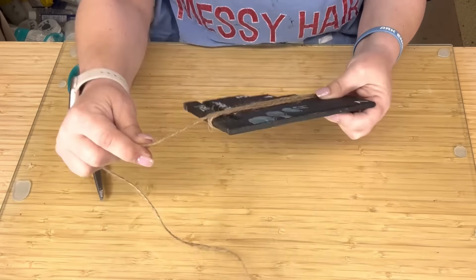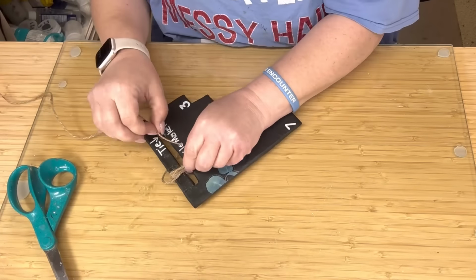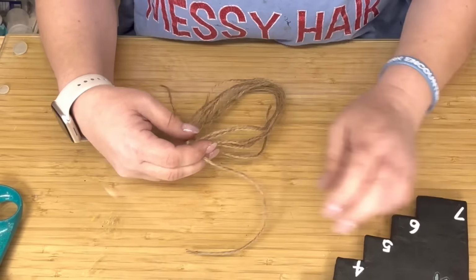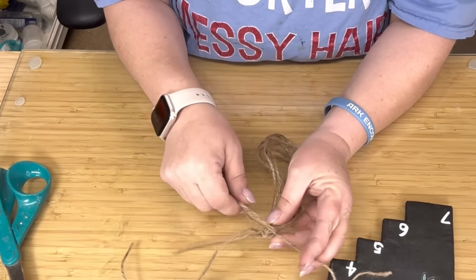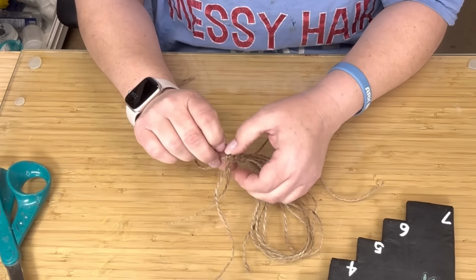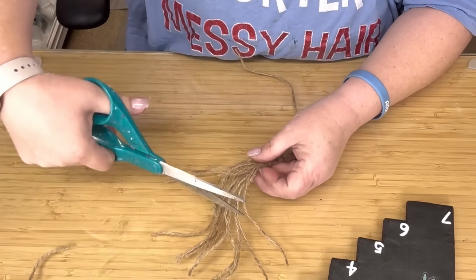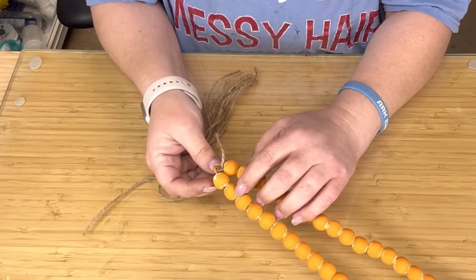And then I'm going to take my tassel maker and wrap it around 6 times. And I'm going to take my jute, of course, and tie it. And then when I take it off there, I'm going to double knot it. And then I take another piece of jute and tie it at the top, because you know when you make a tassel, how it separates. Well, I don't want it to split and separate like that because it just looks bad. And then I'm just going to cut them random, no rhyme or reason.